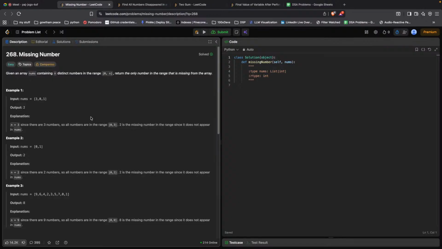Again, we have the answer as 2, which is 3 minus 1 equal to 2. So you get it, right? As we know the range for sure, we just do the sum and do the sum of the original array and subtract them. By doing this, we get the missing element. And lucky us, Python has the default sum function for a list defined anyways.